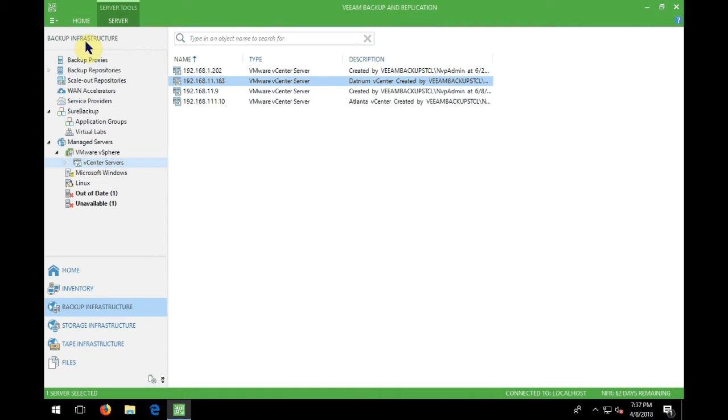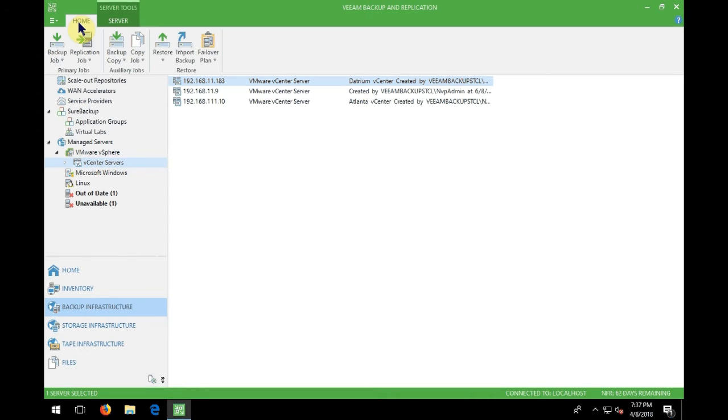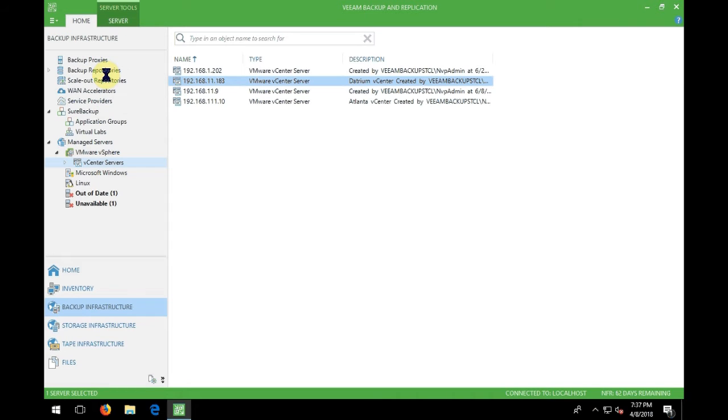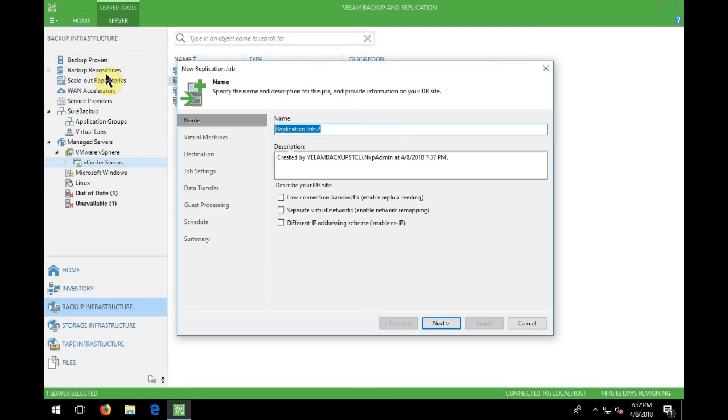At the upper left of the Veeam program window, click Home, then choose Replication Job, and choose the hypervisor you have. I'm using VMware, so I'll choose that. The new Replication Job window opens, and we can name the replication job at the top of the window. I usually name the replication jobs using the name of the VM that I'm replicating, followed by REP. You can add notes about the VM you're replicating, or the job, or anything else below under Description.